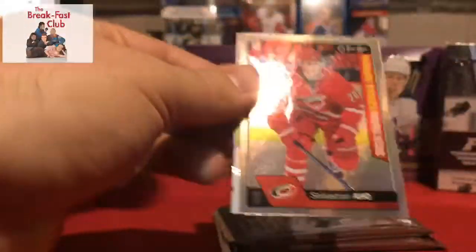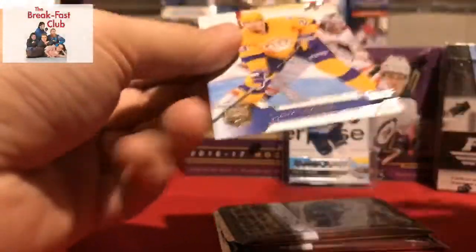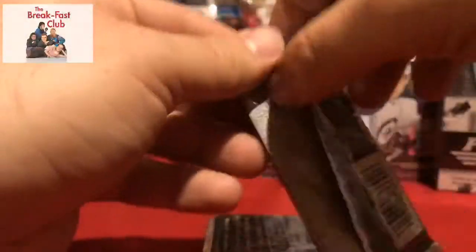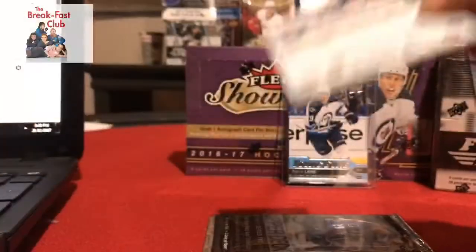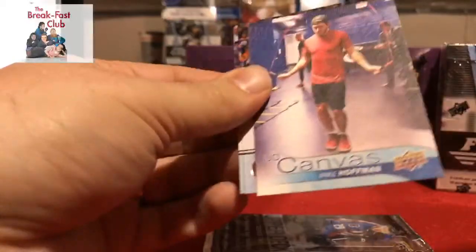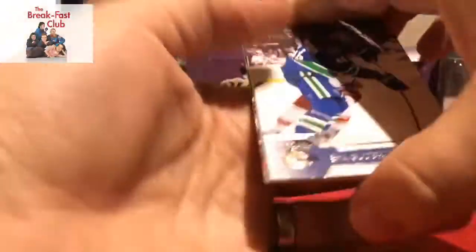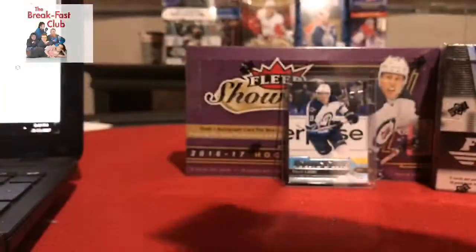Base. We've got a Marquee Rookies foil for the Hurricanes, Rainbow, Sebastian Aho. We got a UD Canvas of Mike Hoffman for the Senators. Last pack of the Series 2 Blaster. And it's base.